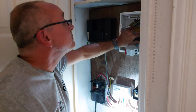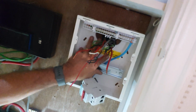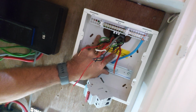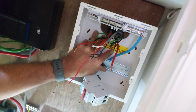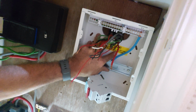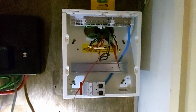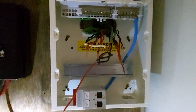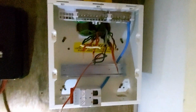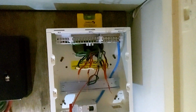I'm going to set that up and fix it. You can see I've got all the cables through, just enough length. It's going to be tight. We'll fix that there. Fix the board on. So some put washers on. I don't really see the point, it's going nowhere that. You can if you want. It's solid, it's level.